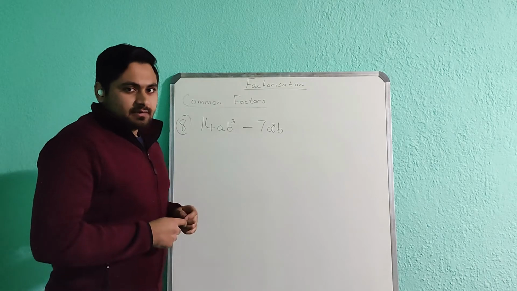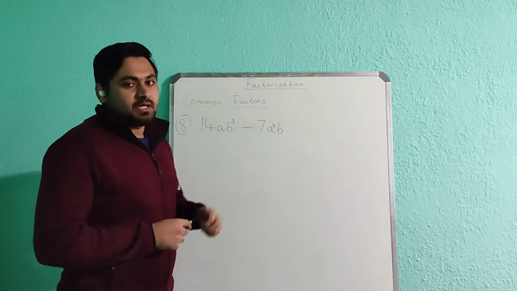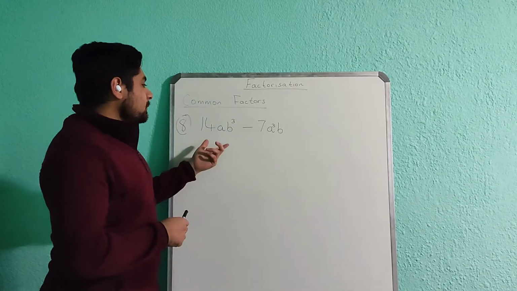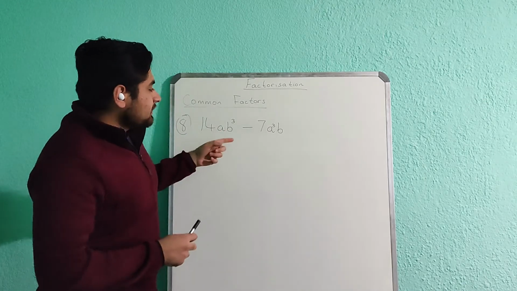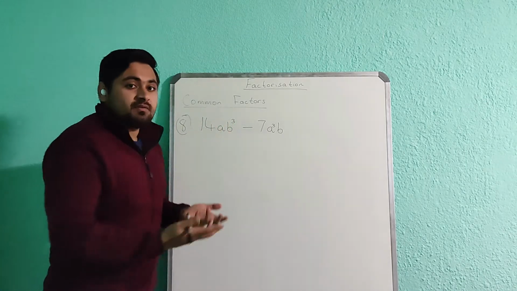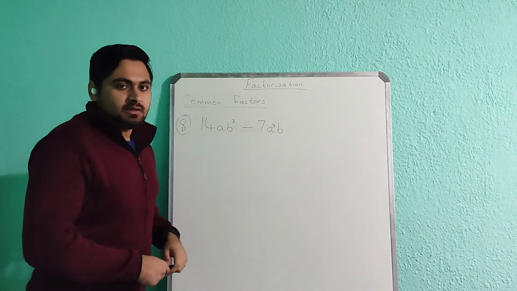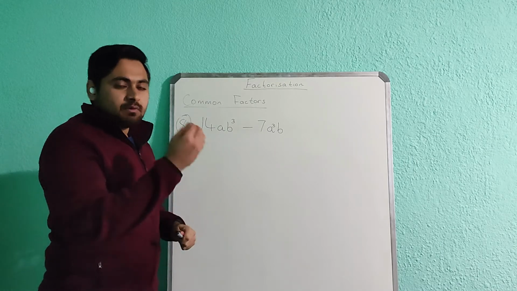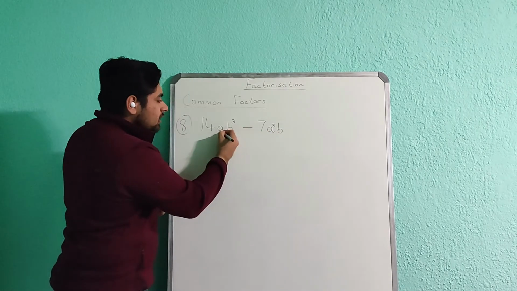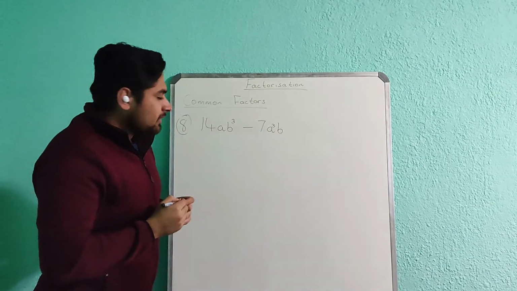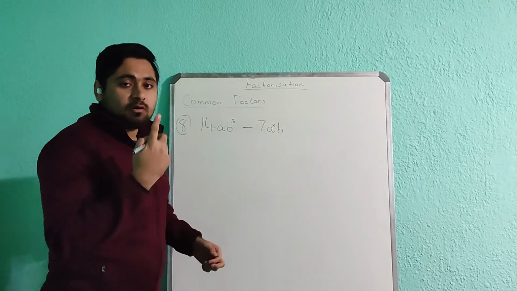Now example 8 says 14a b cubed minus 7a cubed b. Right? We can see now we got three things, a number and two alphabets. Just looking at the alphabet, we already know that our two common factors are a and b, right? A appears here, b appears here, a appears here, b appears here. Now the deal is how many a's are we pulling out and how many b's are we pulling out. So we know the smallest a between the two we got is 1a. So therefore 1a, and the smallest b between the two we got is 1b, right? So it means we'll be pulling out 1b.